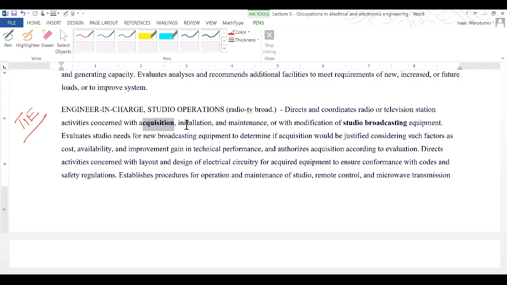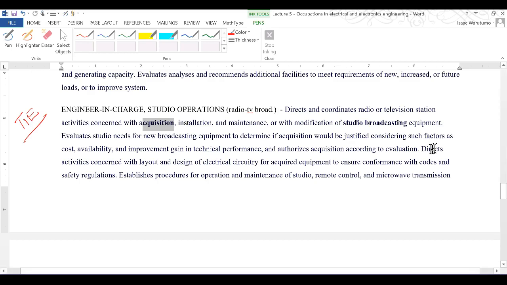Even today, most of the new TV stations that are being set up nowadays are not having their own engineers because they are leasing or contracting other companies that are in charge of broadcasting. You can still understand that studio operations engineers are going to be required, particularly in that aspect where we are choosing who is going to be supplying us the services of broadcasting. And therefore, at that point, we say that the engineer in charge comes into play.